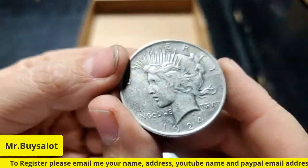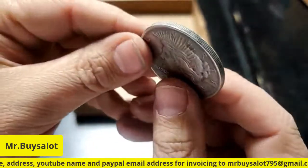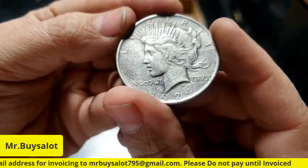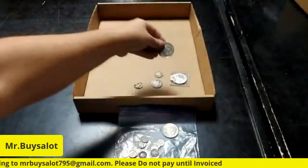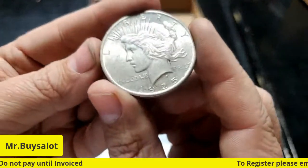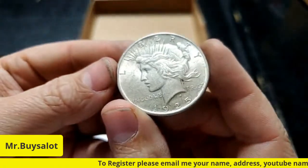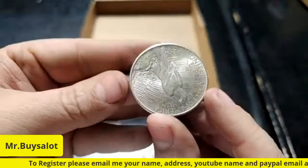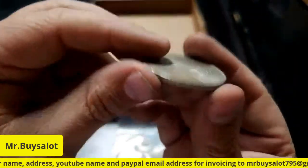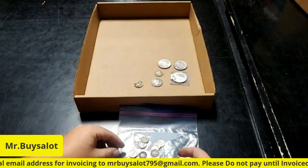1924. These are $1. Actually in really nice shape. You can see the lines in her hair and everything. 1924. This one's awesome. Like, this probably should be in a holder. 1925. See, look, we don't hold anything back from you guys. Whatever we get, we sell it. And then these are all dimes.